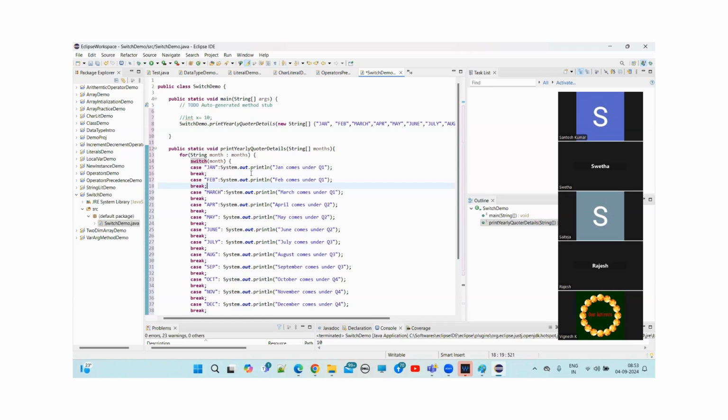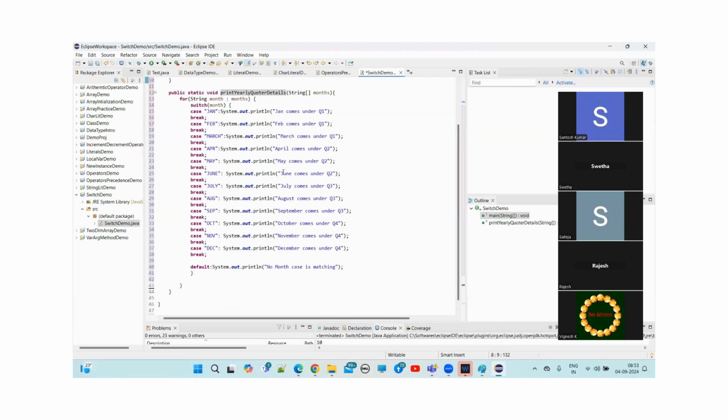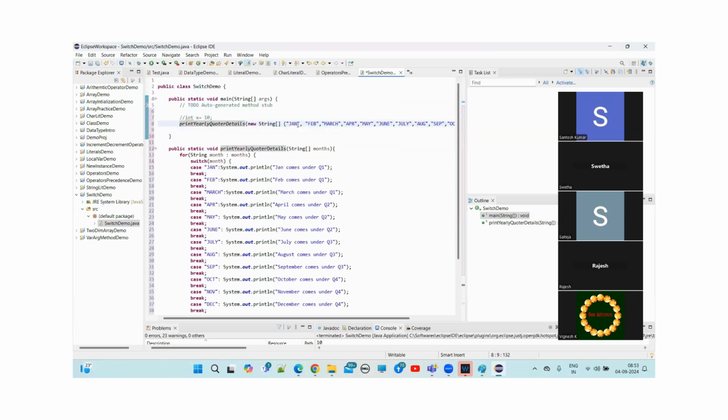Already we discussed all these points, guys. So that's what I'm using, the class name. But the class name is not mandatory here, because we are calling the static method within the class. So we can call directly, right? Now you see what will happen. Here I'm passing an anonymous array, new string array. So what is the parameter type here? String array, right? Now months holds all these array elements, right?